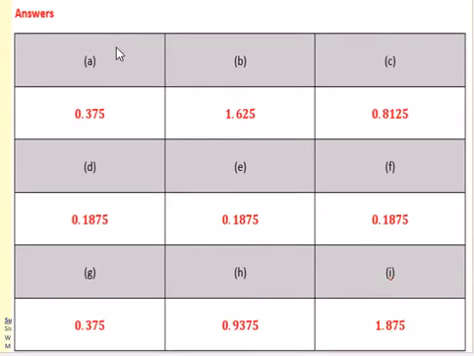And here are your answers. So please make sure to mark in green pen, and remember that these have only been converted into decimals, so you need to times each of these by 100 to get your percentage. So this first one should be 37.5. This one should be 162.5%. This one should be 81.25%, and so on. So make sure you correct your answers by timesing each of these by 100.